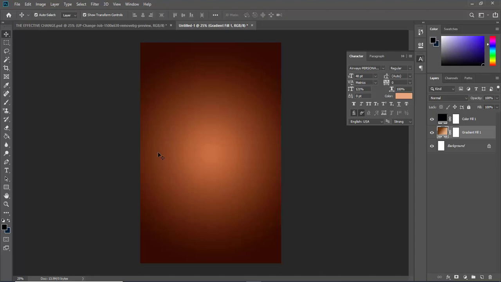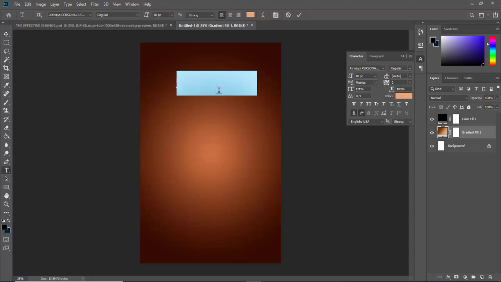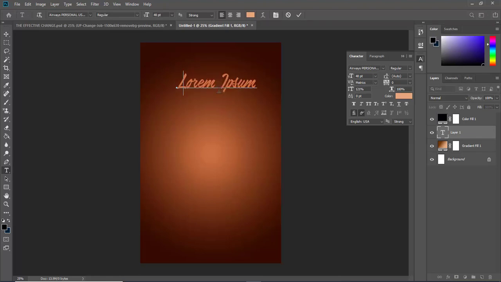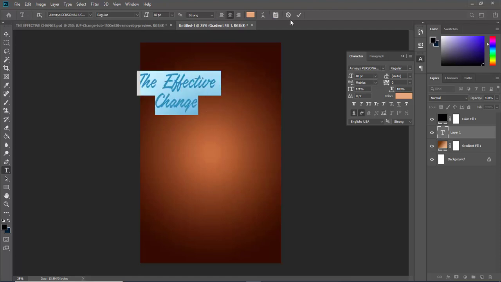Now, the next thing is for you to click on your text. The name of the book is The Effective Change. Double click and center the text to the middle.